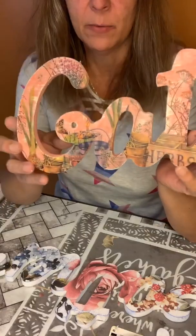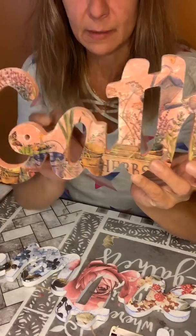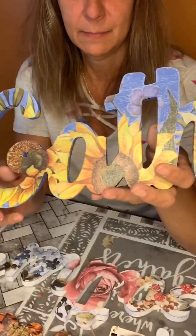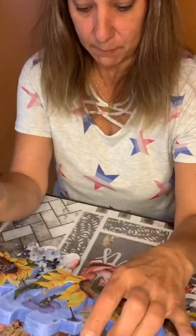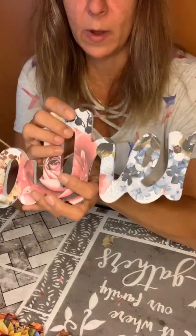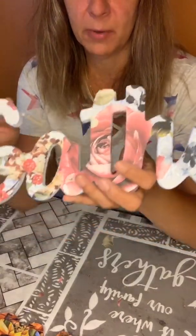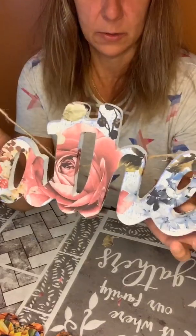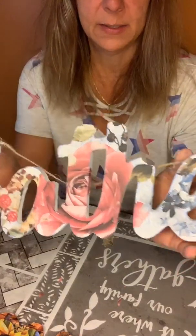And if you didn't see it in the beginning, how it was done, this was just a napkin and this was decoupaged. Again, this one was a lot harder to do than this was. The transfers go on so much easier and a lot quicker. Again, make sure before the transfer is applied, if you do the transfer, make sure you wait at least 24 hours before you apply the transfer onto this, or at least 4 or 5 hours before you try to apply it, because it will not stick. It'll just keep coming up.